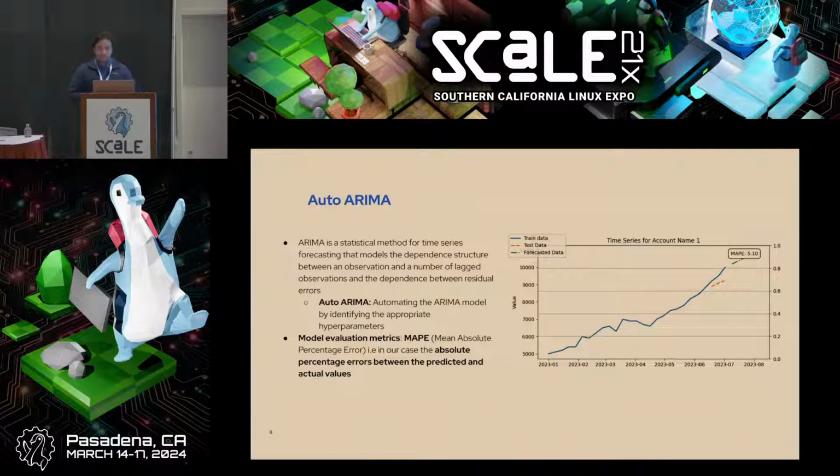So here in this curve, you can see the training points given by the blue line. The orange is the test set, and the green dashed line at the top left-hand corner is the forecasted points. How we run our model is, we train our model, and we keep some data for the test set, and see through MAPE if our model is working well or not. Here in this plot, we calculate a MAPE of 5.1%, which is pretty accurate for our use cases.